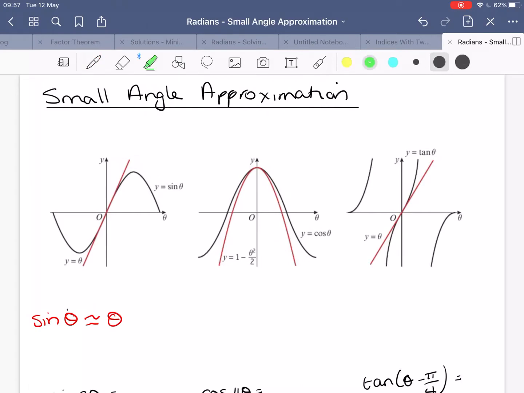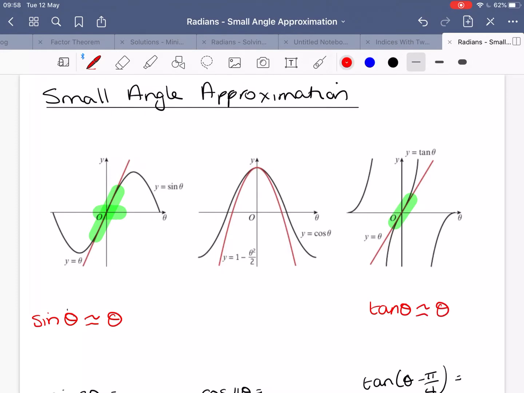And you can see for this part here, when theta is in a very small range around 0, the two graphs pretty much overlap each other. I'm going to go to the one on the right now, the tan theta, and it's a very similar situation. Again, when theta is very close to 0, the lines of y equals tan theta and y equals theta are practically on top of each other. So that's why sine theta and tan theta both approximate to theta.